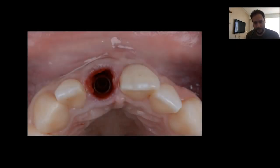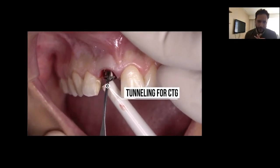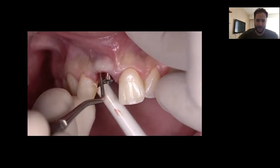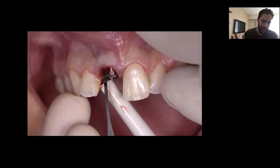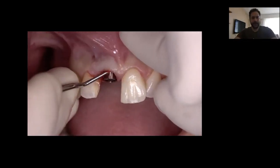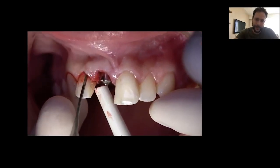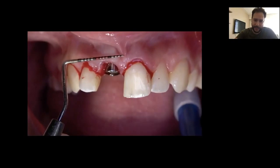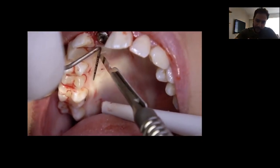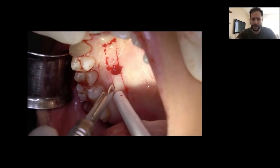Achieving the correct 3D positioning after surgery was really easy, without any effort or stress. I can now focus on the mucogingival procedures that are needed, as we know this contour is going to be lost if we don't act. We are creating a tunnel and a pocket so we can augment with soft tissue and avoid the horizontal resorption that occurs after tooth extraction. We then go to harvest connective tissue — we are also covering recessions on the upper right side, so we are harvesting soft tissue for both situations at the same time.